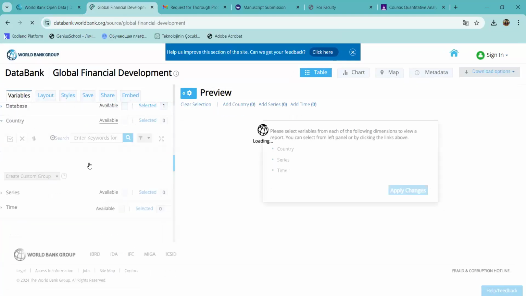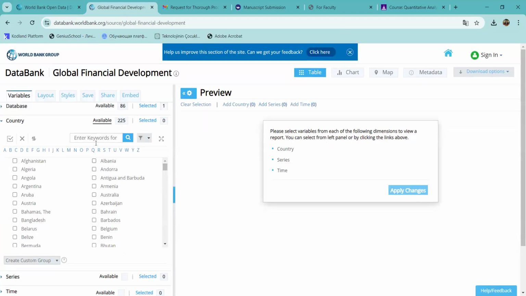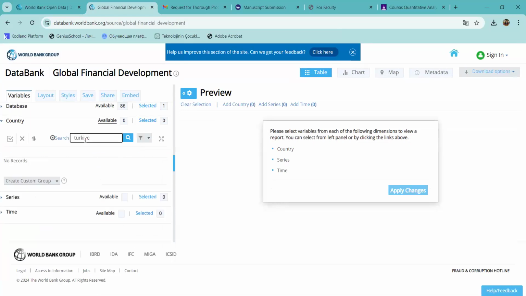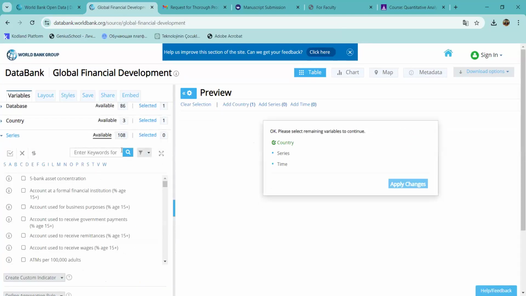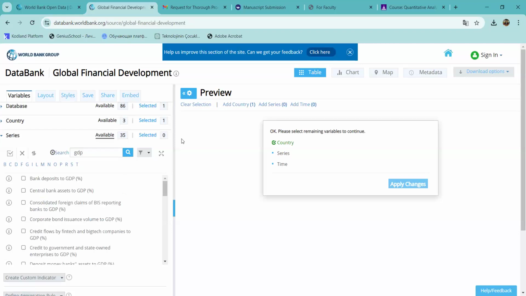It should take you a while to get to that place. Let me go with a country, let's say Turkey. It's now called Turkey, if it's not here. Then I'm going to go with the series. I have, like, five banks; this is the variable that I'm using. Let's say I'm going to use GDP. I abbreviate the word as GDP, gross domestic product, and press enter. Or if you don't want to press enter, you can just press on this question mark, the search mark.